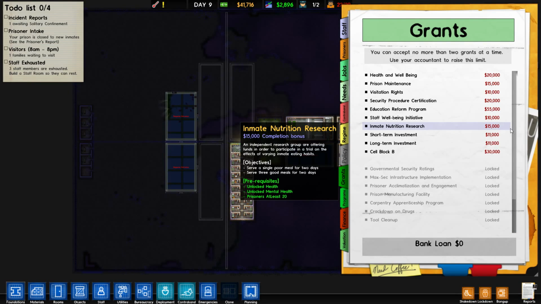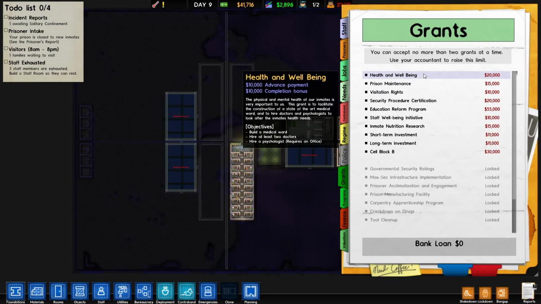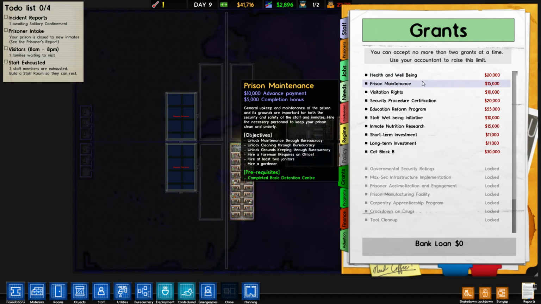Prison Architect grants. I think this might be the grants mod. I'm a little bit confused. It doesn't seem to say I've got the grants mod enabled. However, these are more than usual. But I would recommend trying out the grants mod.